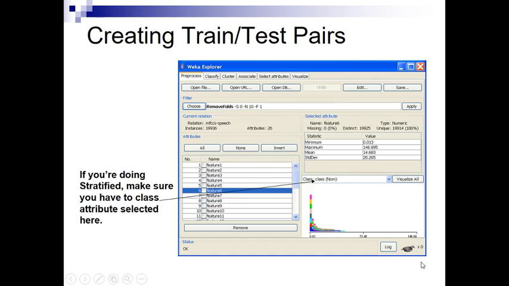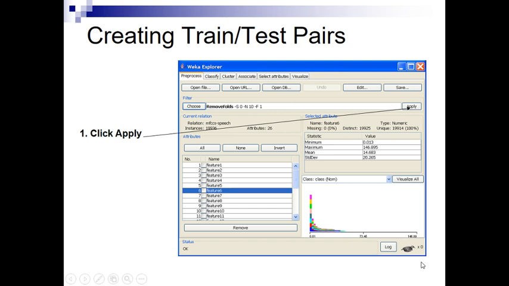Now if I'm doing a stratified Remove Folds, then I want to set the pull-down menu to the class value. That's how it knows what it should keep constant across the different sets. So it's going to keep the distribution of class values constant if it's doing a stratified Remove Folds, which is the supervised version of the filter.